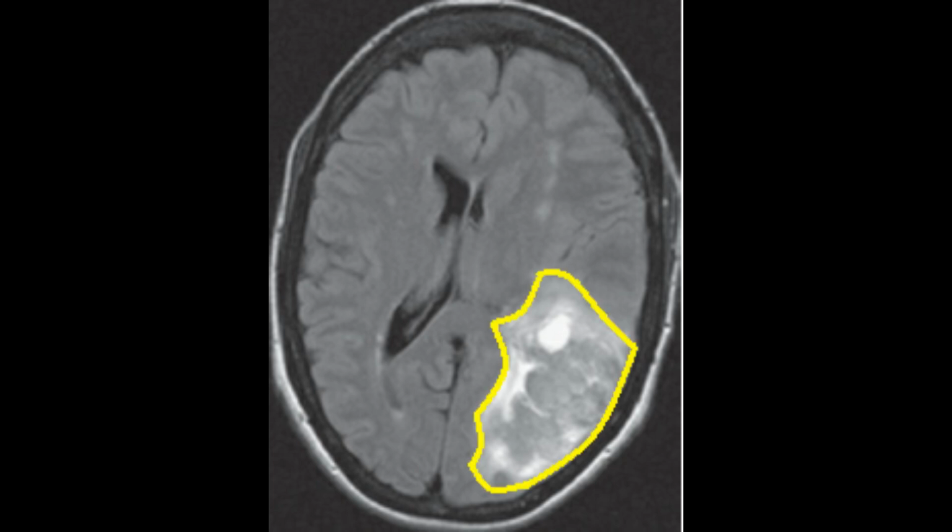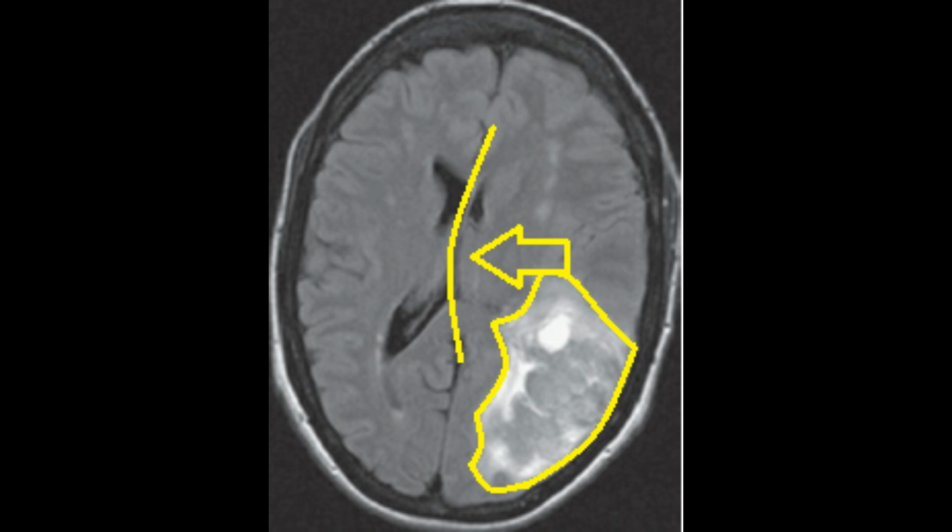You will notice a bright irregular area in the left posterior frontal and parietal region. It is surrounded by dark patches and there is a subtle distortion of the anatomy. The ventricles, which are the fluid-filled spaces, are pushed to the right and there are signs of mass effect. That means something is pushing the brain tissue out of the way. This bright area is not just swelling, it's something we call a hemorrhagic infarct.